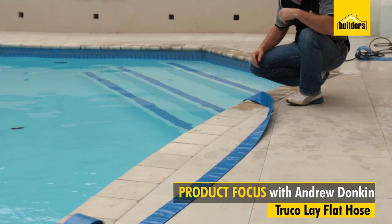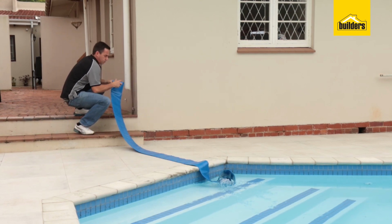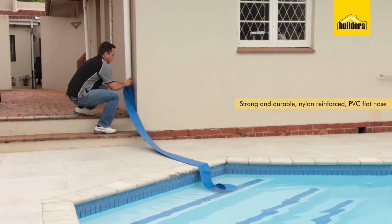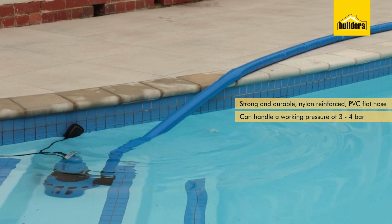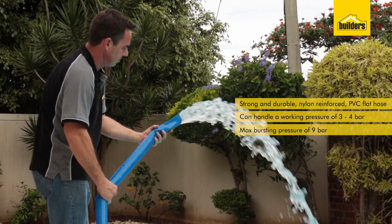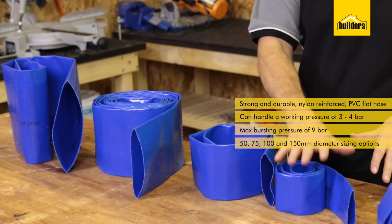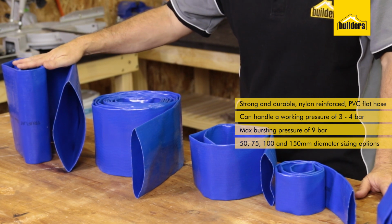This is the Truco Layflat hose. It's a nylon reinforced PVC flat hose. It's a strong and durable flat hose which can handle a working pressure of 3 to 4 bar with a maximum bursting pressure of 9 bar. It comes in 4 sizes: 50mm, 75mm, 100mm and 150mm diameter.